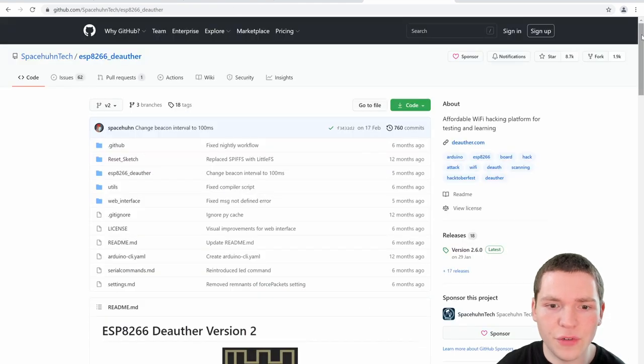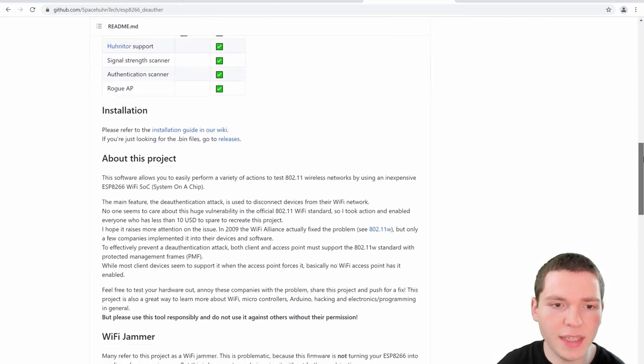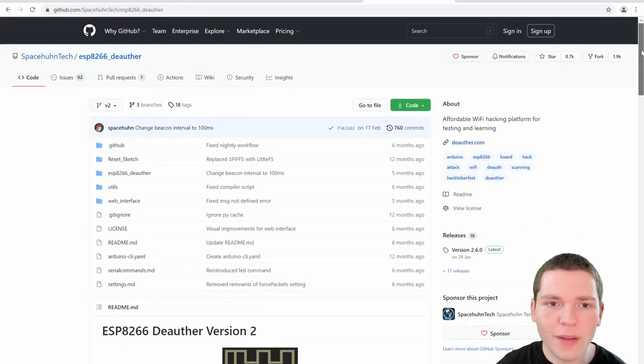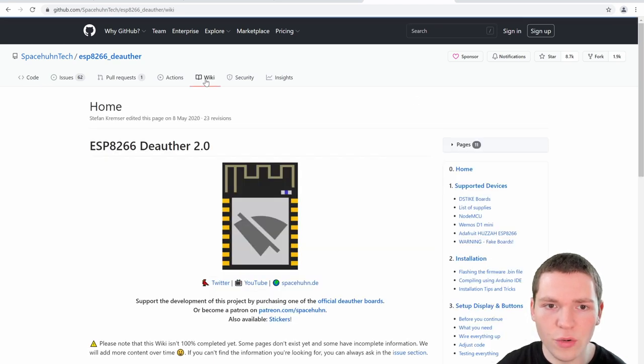So if this is a different project and you can't find any installation tutorial on the README itself, what I recommend you checking is whether or not there's a wiki tab in the top. Because some projects, like this one, can be so big that it's not worth putting the entire documentation into the README file itself. So GitHub has this feature where you can host a little wiki page on the repository itself. You just need to know that it's there.